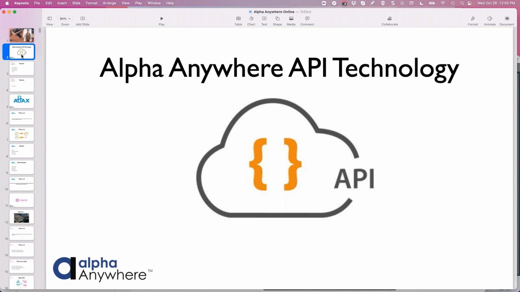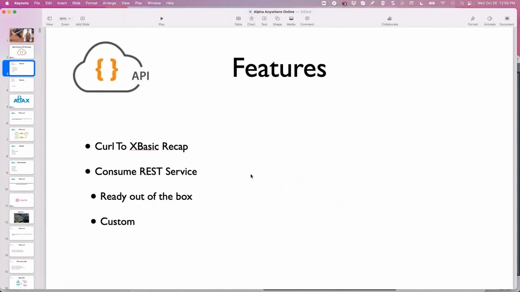So that is a really fun presentation. It's a month or two back, and it's very interesting technology because it's sort of the next iteration of how people are building applications going forward. So today, I want to do a real quick recap and talk about how you can consume REST services.